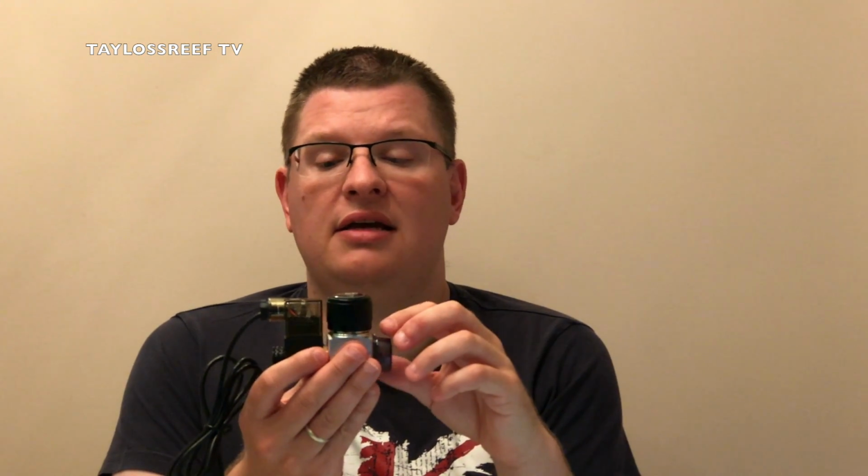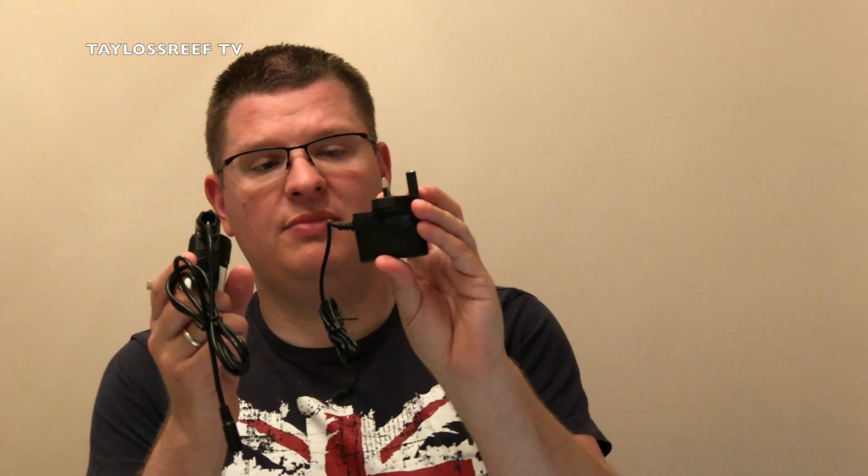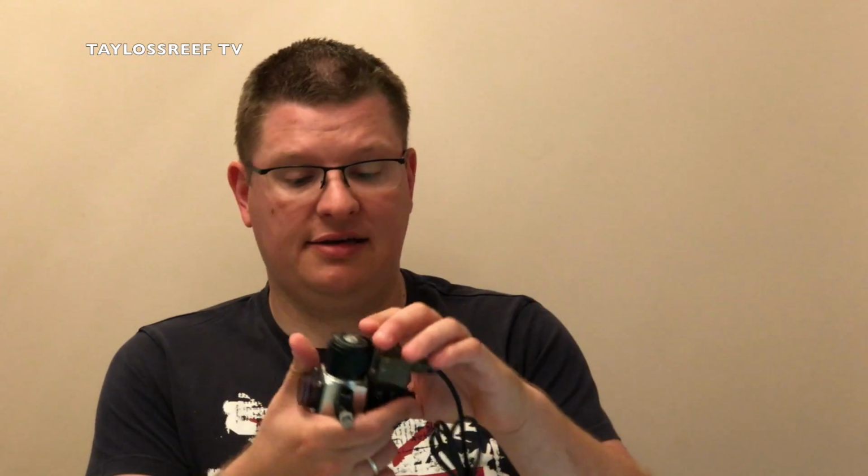The other thing important about this regulator is it comes with a solenoid. I decided to upgrade this solenoid from a 240 volt to 12 volts. The reason for that is I didn't really want 240 volts sat on top of a pressurised container near a body of water. The other thing is they're quite well known for humming, and it's not something I really wanted to have next to my aquarium. They supply you with a 12 volt 500 milliamp power supply, and all in all I think it's a very high quality regulator. Nothing to judge it against, but the feel of it is very heavy and seems very well made.